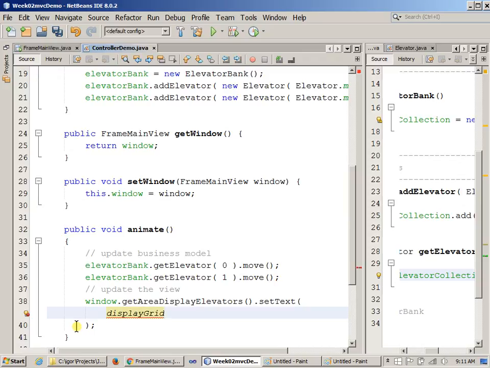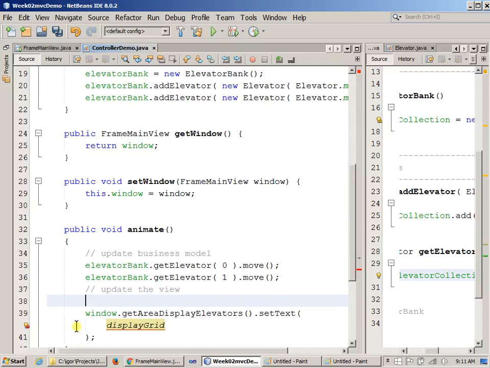Display grid is simply like a string, but because I will be updating it dynamically, most likely I will use a string builder. String builder, as you know, is a dynamic string that you can use in Java, because a regular string is static and cannot change once created.